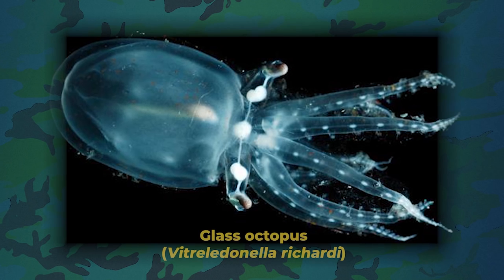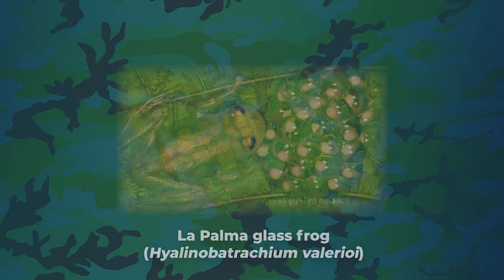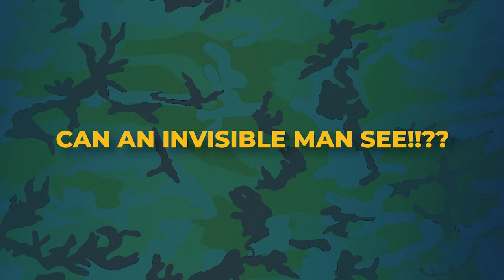Yet another approach is achieving near-perfect transparency — an idea that eliminates the need for a cloaking device altogether. A number of animals have evolved to have completely or near-perfectly transparent bodies, and in fact many components of the human body itself are transparent. Most of our body is opaque to visible light but transparent to X-rays, which is why X-rays are used to see fractures. It might be possible to become transparent by making changes within our body. This brings up an interesting physics question: can an invisible man see? Why or why not? What do you think?